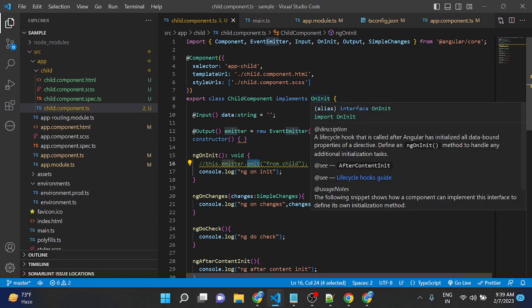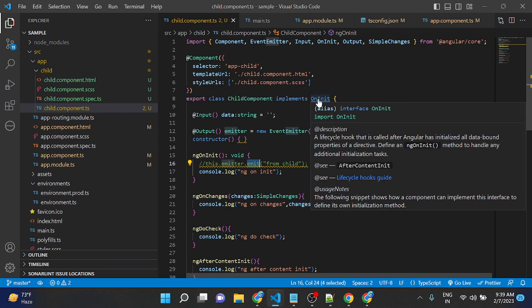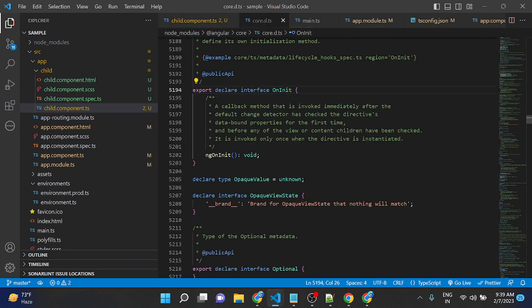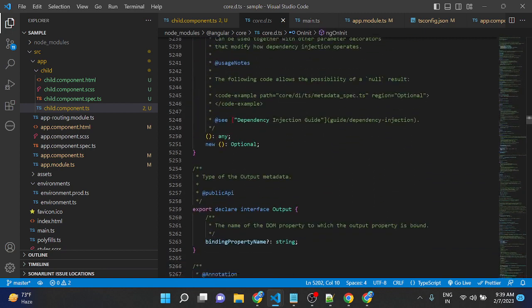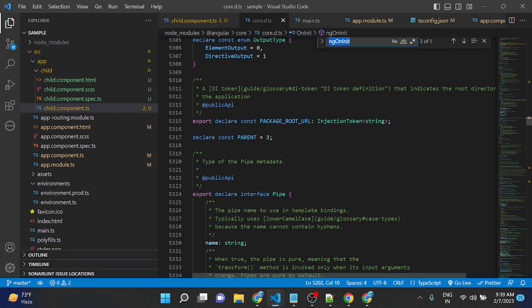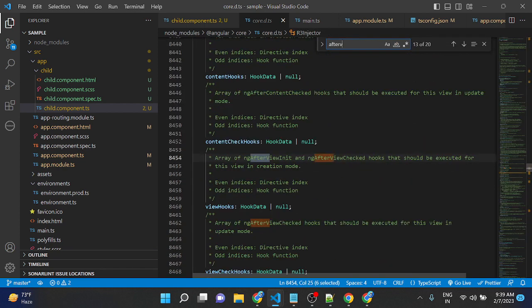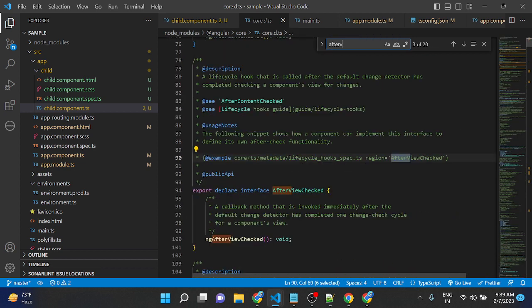these are not just lifecycle hooks, but internally they are maintained with interfaces. If you see here in this OnInit interface, we have the ngOnInit method.